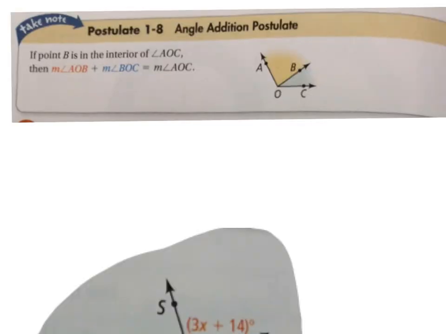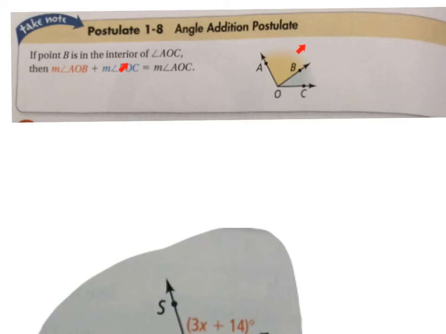In the last section, we talked about what was called the segment addition postulate, which simply said that we could add two parts of a segment together to equal the total length of a segment. This section, postulate 1-8, we have something very similar called the angle addition postulate. Likewise, the angle addition postulate simply means that if we have an angle, the sum of the measure of its parts is going to equal the total angle measurement. And so we can use that to help us solve problems.